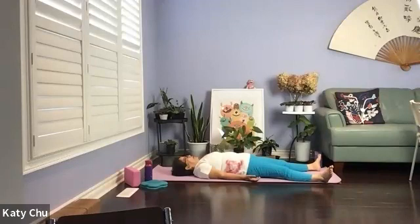Focusing on your own breathing. When you inhale through your nose, belly and chest rise like a balloon. And when you exhale, draw the belly button back to your spine. Stay very calm, relax, and still in the present moment, in your own little world.